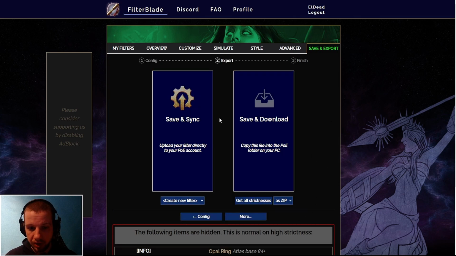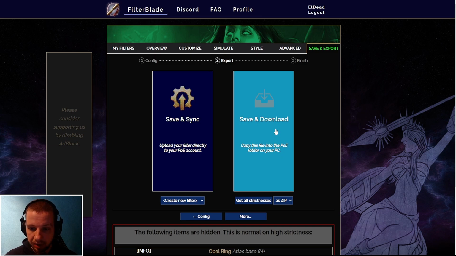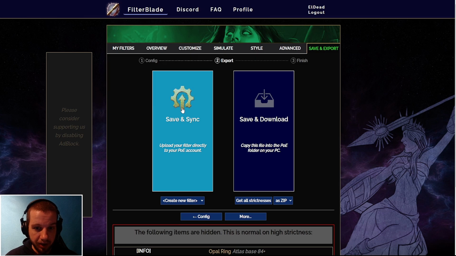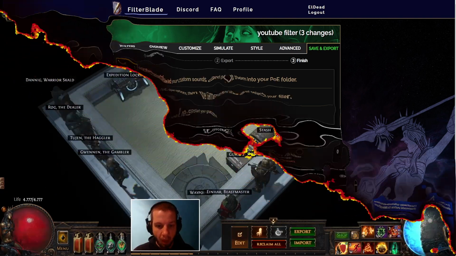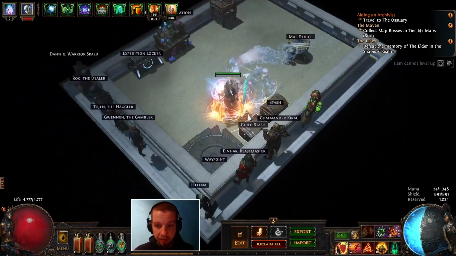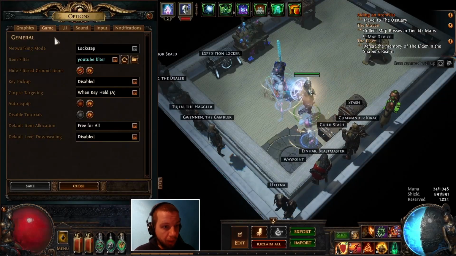You can choose: upload your filter directly to your Path of Exile account, or save and download, to copy this file into the POE folder on your PC. I click save and sync. Now it gets uploaded. Successfully uploaded filter. It should arrive in the game instantly. Saving complete.